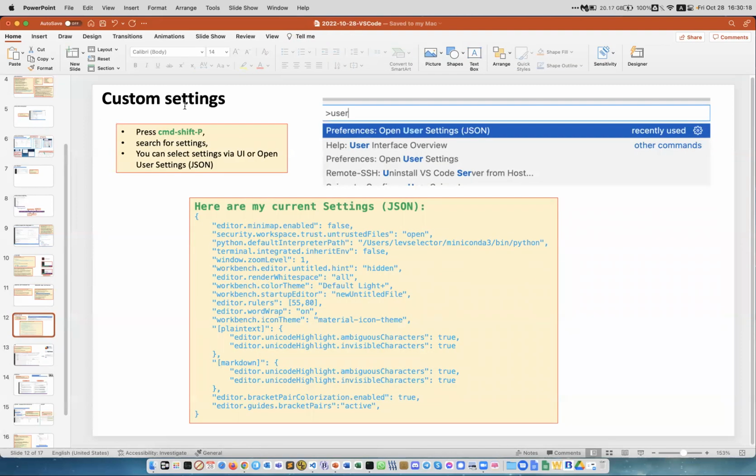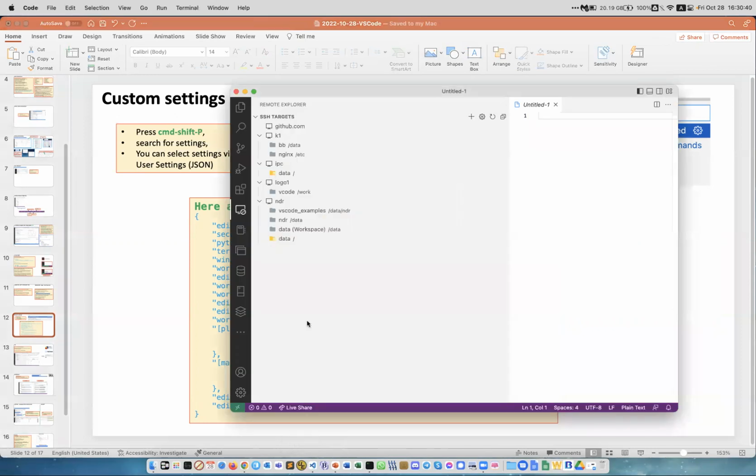Okay, custom settings. I already showed you mine, though I have to add more now because I made some changes recently. When you press Command-Shift-P and click on Open User Settings JSON, you have this file, and you can change it, and it's really easy.